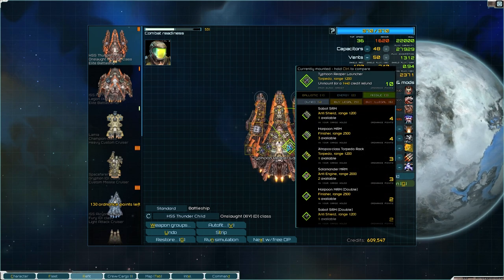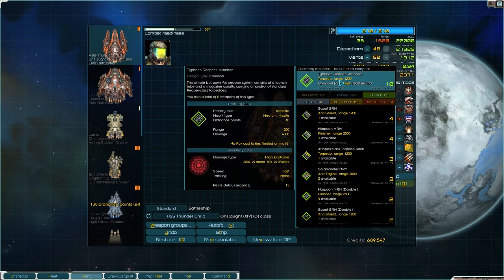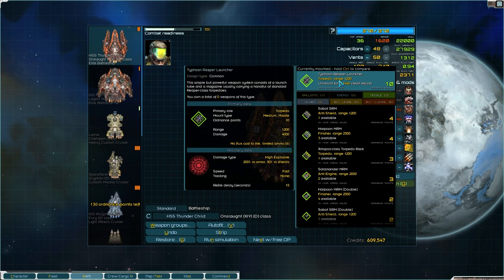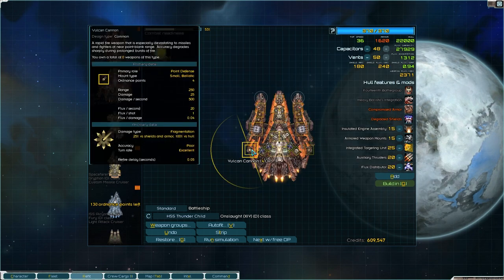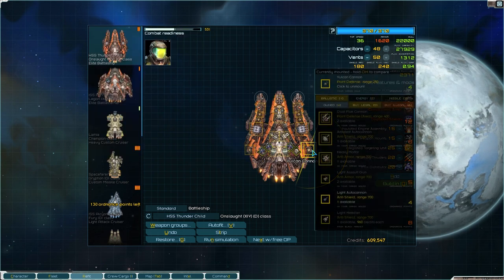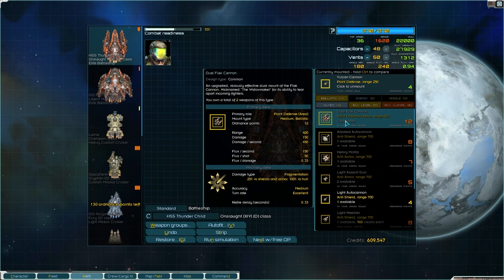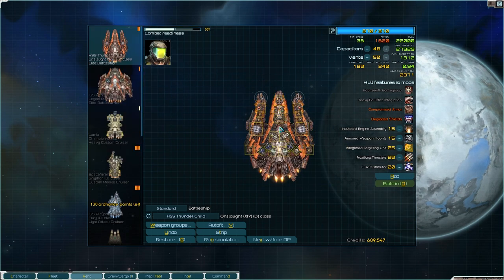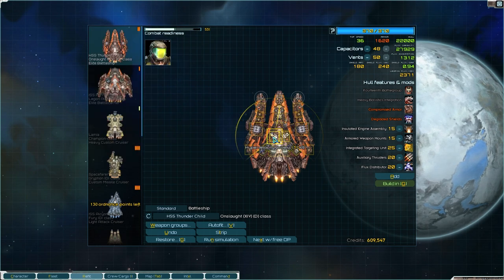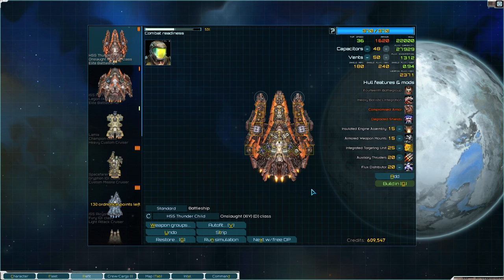This is a Typhoon Reaper Launcher. Literally does 4,000 damage. And this is a Vulcan Cannon. This is in a place that should have bigger amounts of... Like, look, we'll play around with it, but seriously, I need your guys' help with this one. I think there is a better way of doing this. So many mount points. Ridiculous.